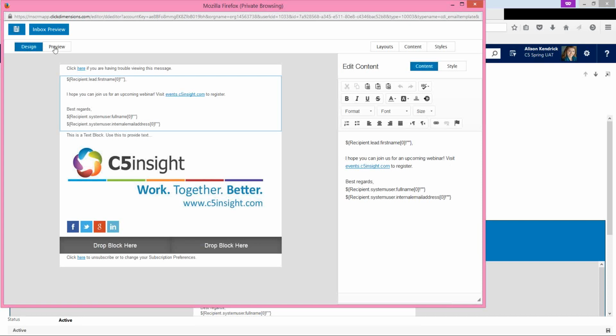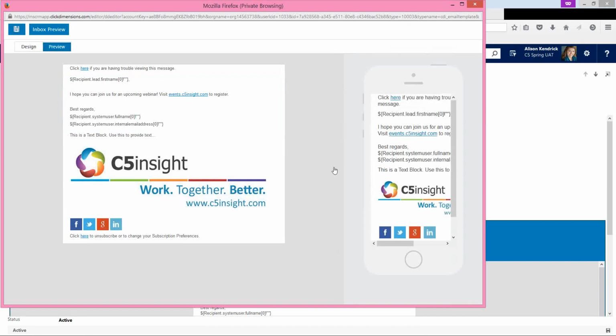If you'd like to take just a quick preview and see what it might look like, the left-hand side is what it would look like on a desktop application. The right is what you would be seeing if viewing it on a mobile phone. So that might let me know that I might need to adjust my column widths so that everything fits on and I'm not having my leads and my contacts scrolling around. You can run a full inbox preview. Again, in the interest of time, I'm not going to do that today, as it does take just a moment to pull that information, but it's a very high-depth preview going into just about every different email application available.